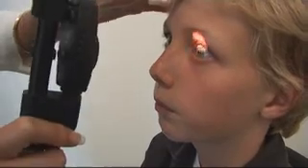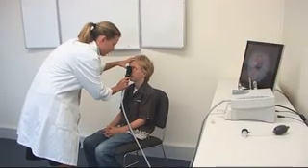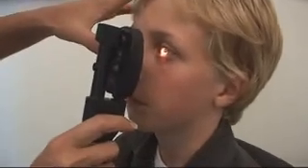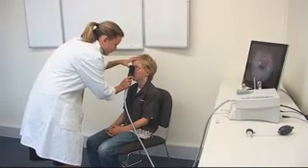The ophthalmoscope probe is designed to provide brilliant images of the retina for both large and small pupils. It has a choice of 5 apertures and 28 lenses from minus 35 to plus 20D. Select fixation star or cobalt blue filters for corneal examination. No additional light sources are required as the illumination is supplied through the handpiece. The probe is designed for use with dilated pupils.